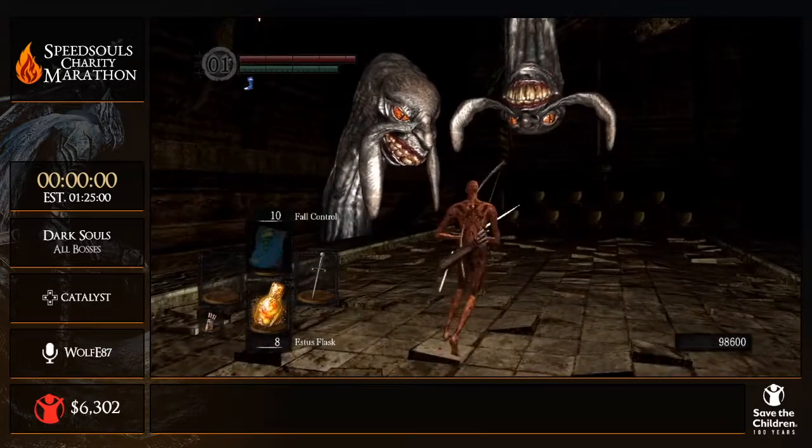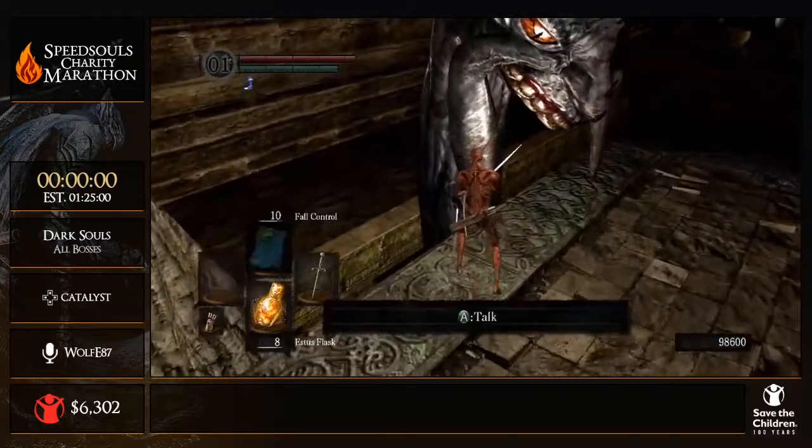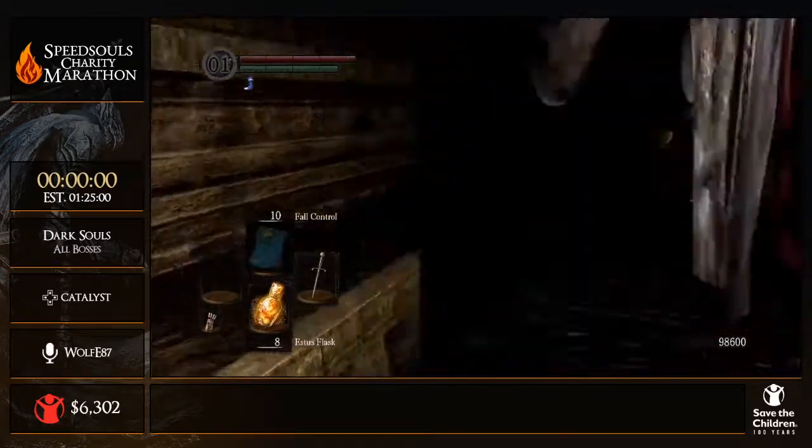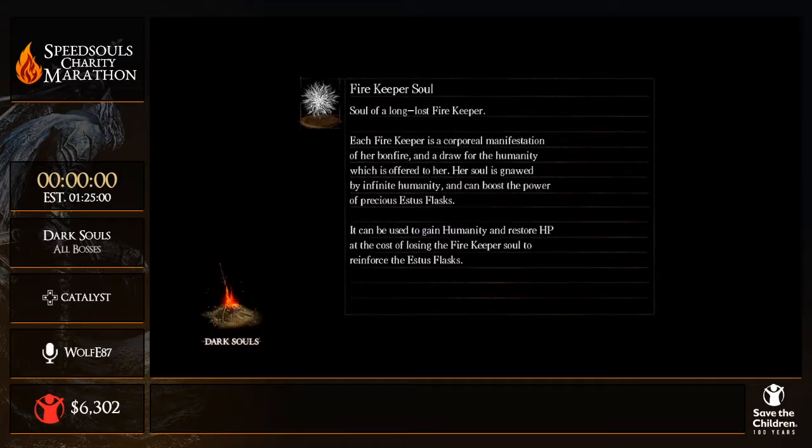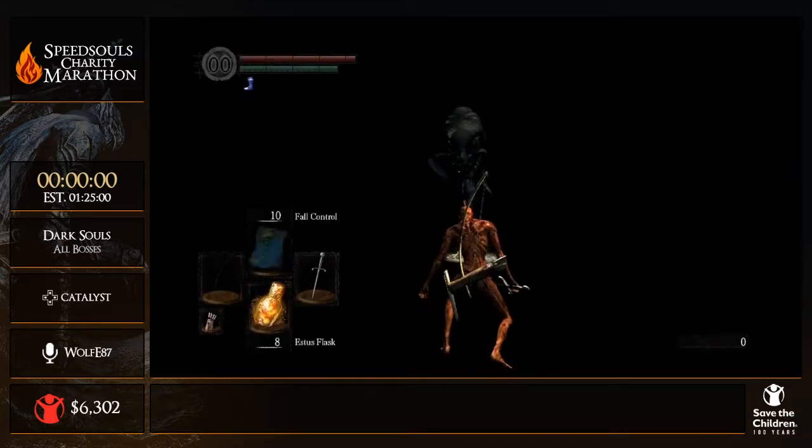There we go. Alright. Well, you can basically plunge attack this guy and he does weird stuff, but it's kind of dumb to do with a small weapon without dying. But yeah, that was pretty much it. There's more stuff. Well, I guess I can actually show one more thing real quick.